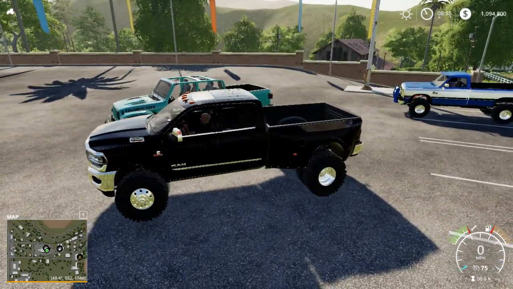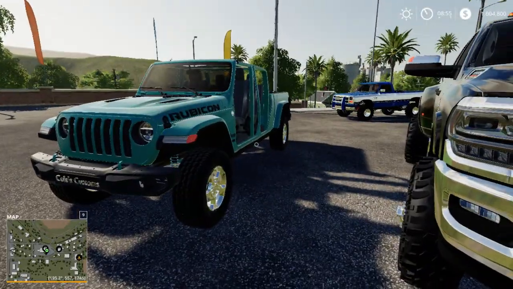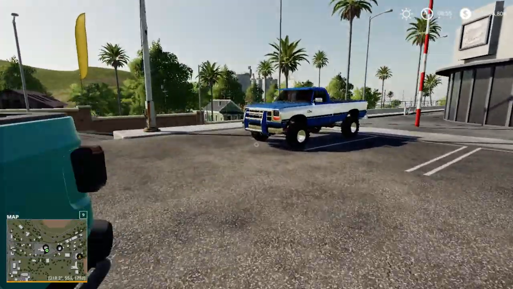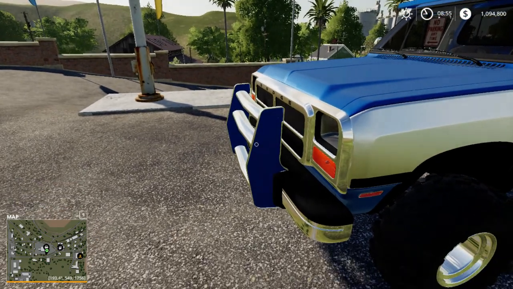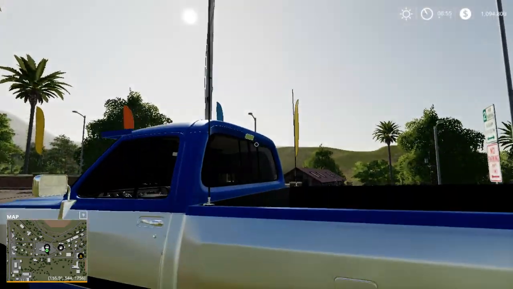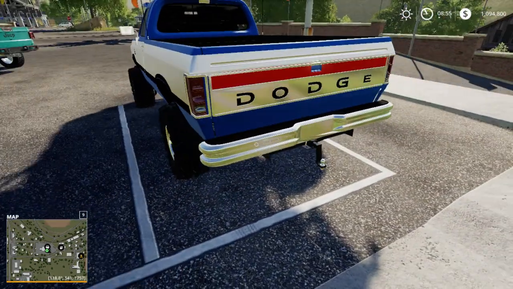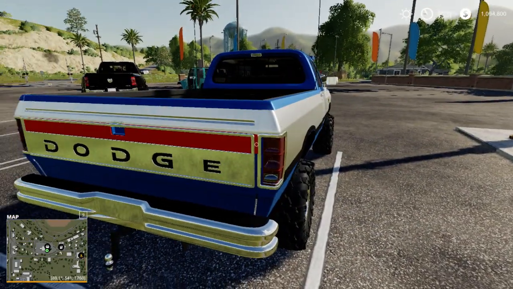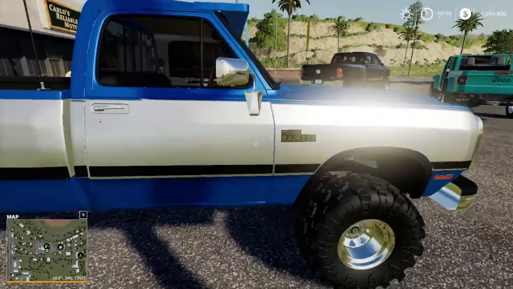But I'll see y'all later, and hopefully that helps you with design config. This truck does not have a single design config on it yet. This truck, I've got the bull bar as an option, a flatbed, the whip antennas, a few other things that I've got set up on this truck. Of course, I've got all the wheel configs and all that.